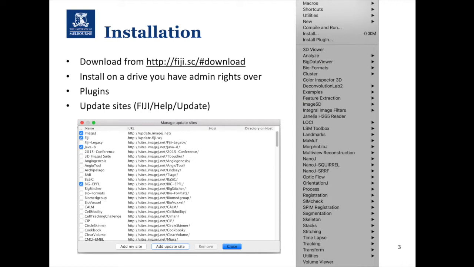So this is different plugin sites where people are developing their own plugins and allowing people to download them and install them within FIJI. So you can see a picture of this down here in the bottom left hand corner. We've got a number of different plugins that are available to us. We can select these and then they'll be updated regularly every time we update FIJI. If you want to do this any other time, you can go to FIJI help update and it will do that for you.